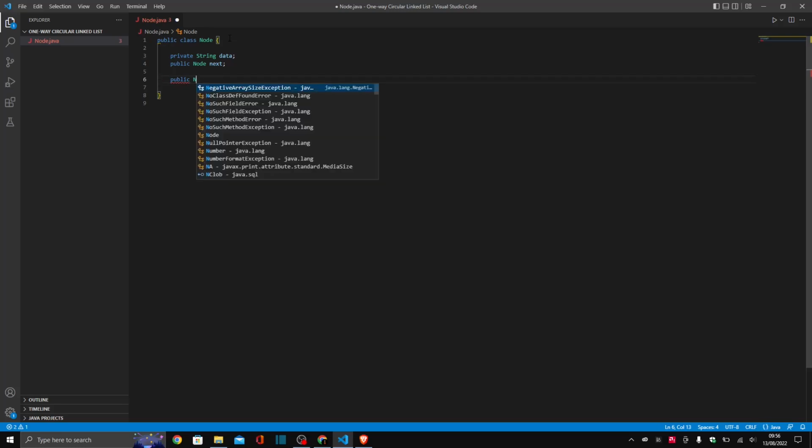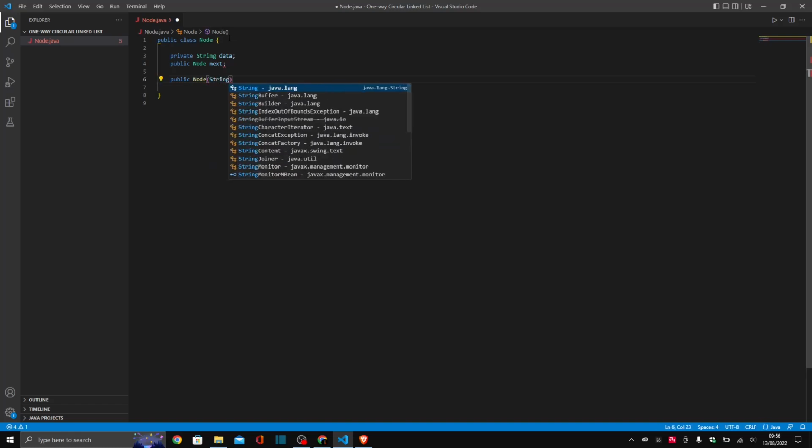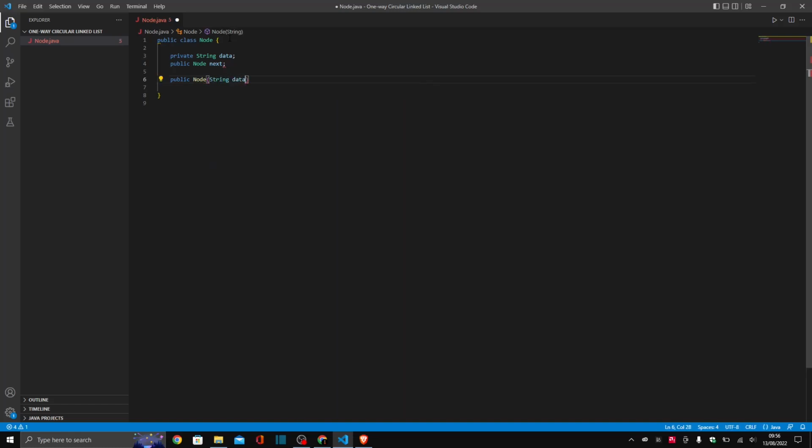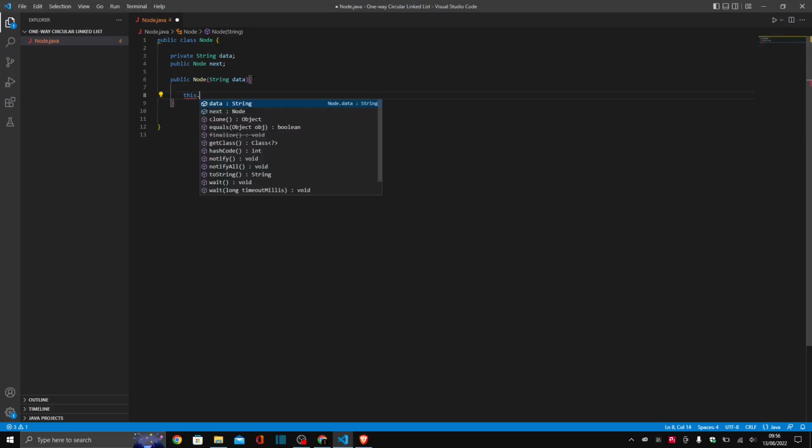In this case, we're going to create a piece of data of type string, and we are going to call it data, and we're going to create a variable of type Node, which is called in programming recursion.